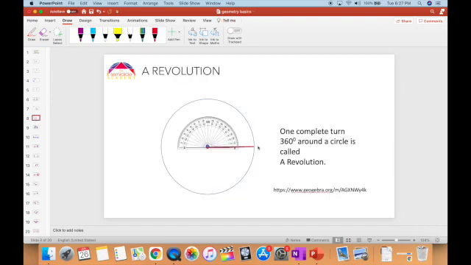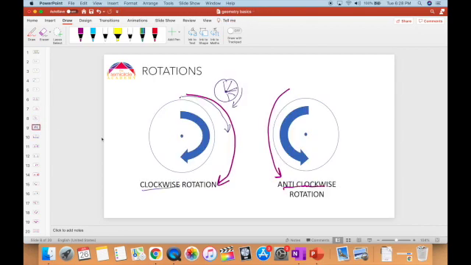All right, and of course, when we are talking about angles, we're talking about turn, and if we're talking about turn, we're talking about circles, and we have a revolution. So when I bring the angle a full 180 degrees, I could carry it another 180 degrees to give us 360 around the circle, and that is called a revolution. All of these things are points that you are required to know by CSEC, right?